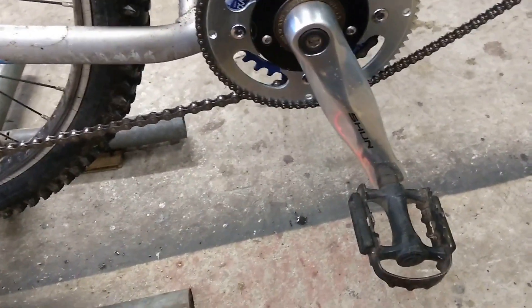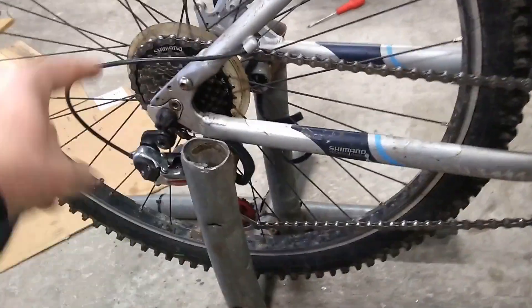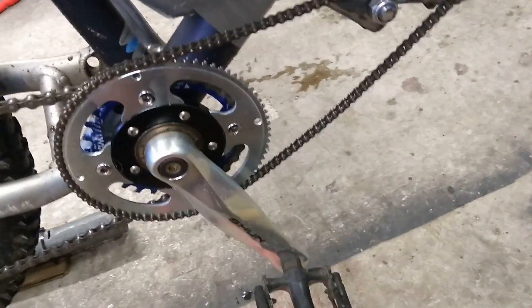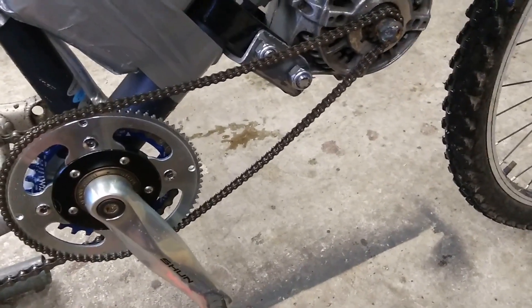With this setup I'm getting a slightly better first gear, though it's not a massive difference. The bigger difference will come when I put the 50 tooth sprocket on the back — so there's going to be 50, 48, 42 and so on down to whatever the smallest one is. I'll have to take that all apart to do that, so hopefully it'll work out well. Still need to sort out some sort of tensioner on this — it does flap around a bit at the minute, which is sort of inevitable with a job like this.